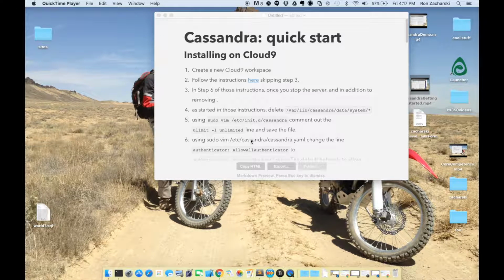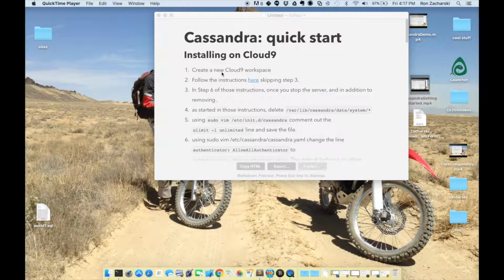Hi everybody, this is the Cassandra Quick Start with an emphasis on quick. Let's see how long it'll take us to get going on this. So these are the instructions I'll be following. There'll be a link to these instructions below the YouTube video. So just check the comments there and you'll see this link.